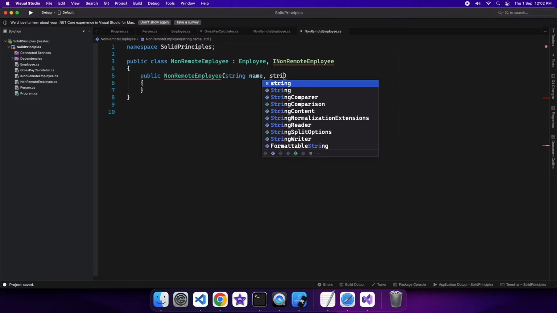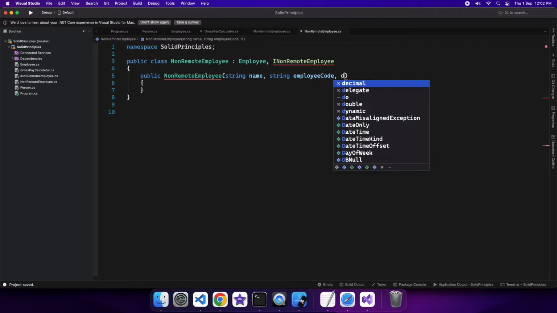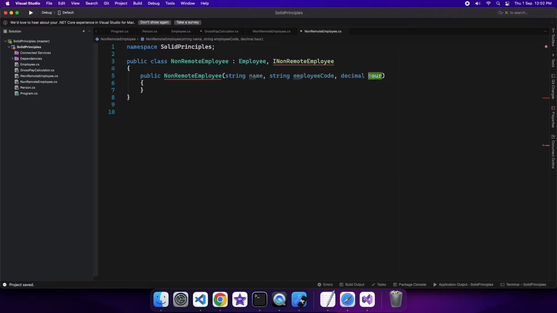So I've got the same sort of data that I need passed into the constructor because I'm going to need to pass that to my superclass via the base constructor. So I'm going to do that here.